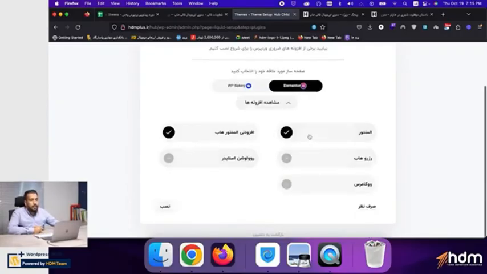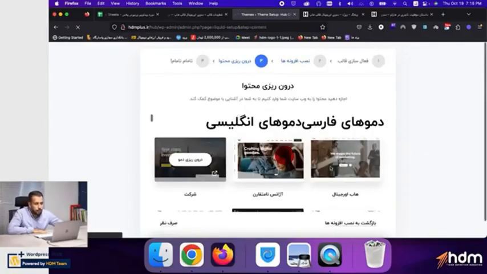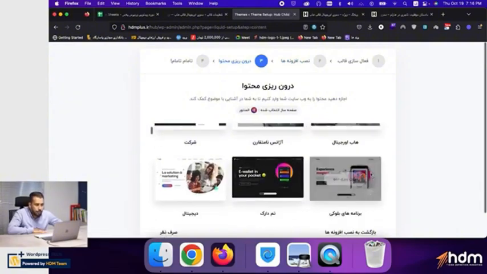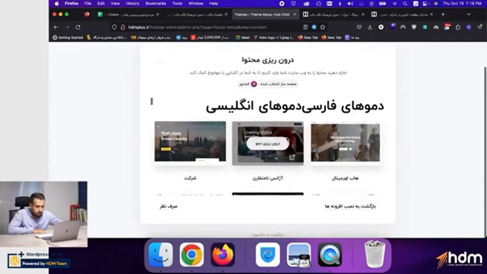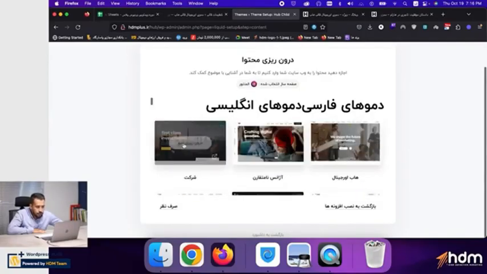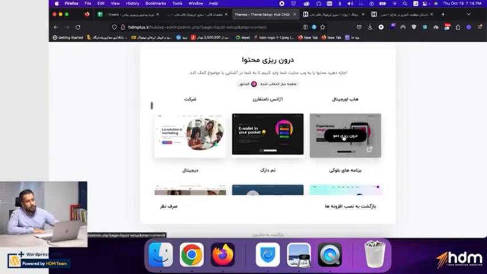It says, okay, let's activate Elementor and its add-ons. I proceed to install and let it complete. Here, the installation is finished, guys, and let's move forward. Now it says the Elementor demos you want are available here. Which one are you considering? For example, I want to install something very simple, guys. I want to use this block program demo, so I just need to click on it.